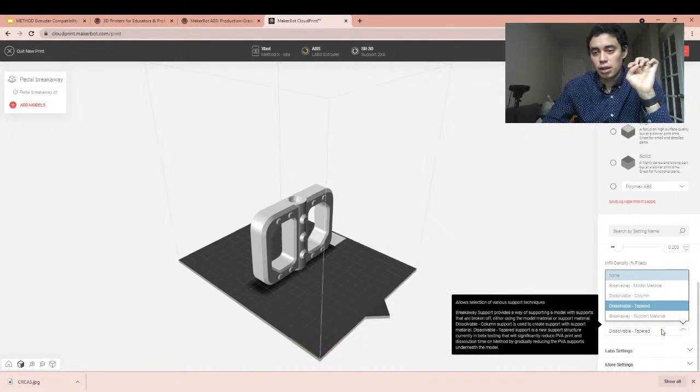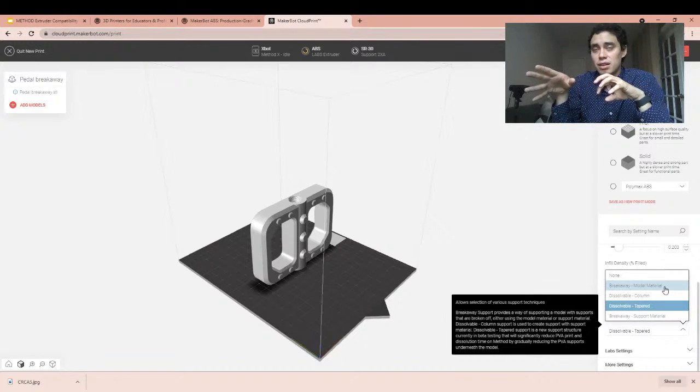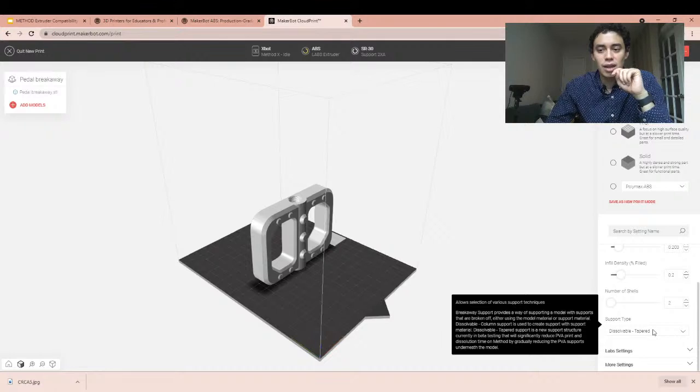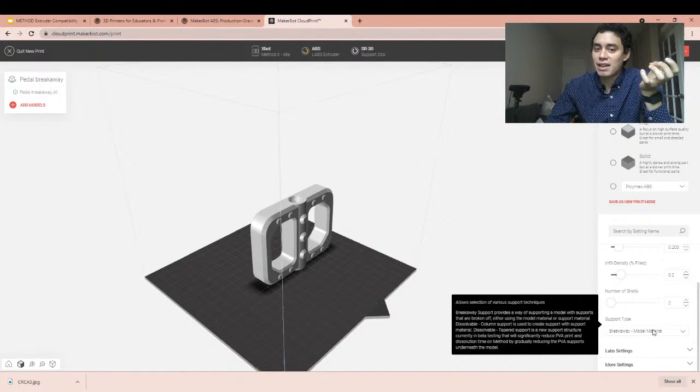And just here, selecting the support type, breakaway model material, that's going to print both the model and the support out of the same material. I'll slice it for that one in just a second, just to see how much time you would save with it. However, this might work for simpler parts. For more complex parts, it's just not going to be ideal. You will want to use the soluble supports.